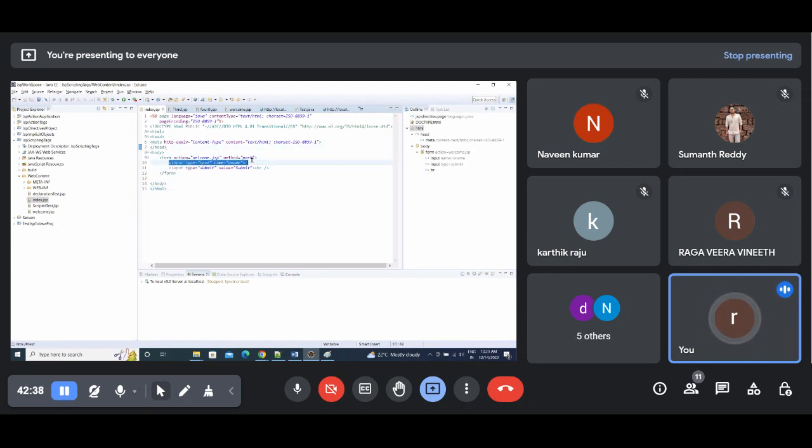Whatever I have entered here, I want to get it. Let's say user name, okay, and next take one more field, password.